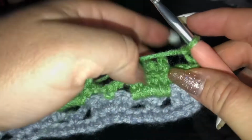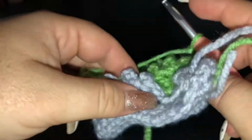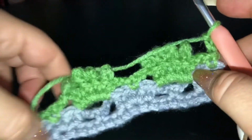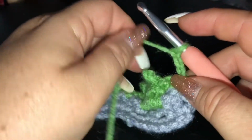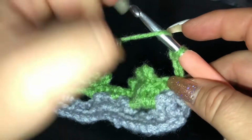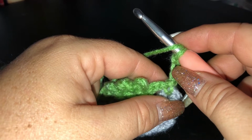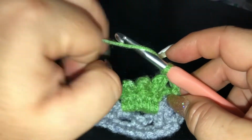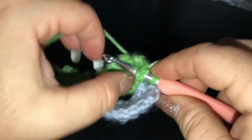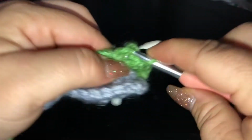All right, we've got all our little double crochet picots. They remind me of little crowns. Look at them, adorable. Now we're ready to work row four. So I've just done a chain of four, which counts as my first stitch, and chain one, and then I'm going to repeat this pattern all the way across. So from here, front post single crochet around each of the next five double crochet.